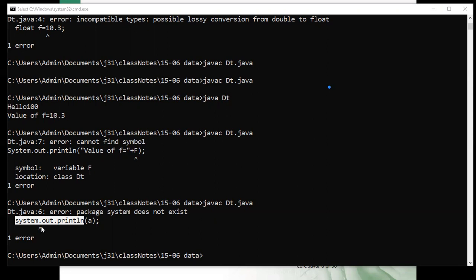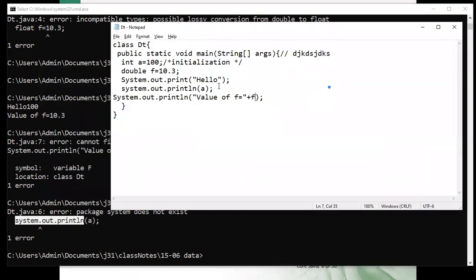I'll explain the next part. Now, what I am doing here is, in my program, when I want to print the value of the variable f, there are two ways of doing it. In the previous case we were talking about, a variable a is there, and I want to print the value of the variable a.